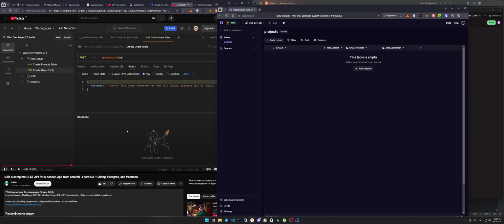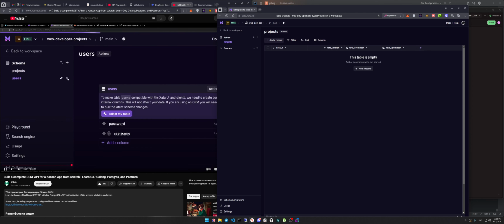So next one is the users table. Same deal. It has a little create statement. We're just going to hit send, and there we go. We have our users. Same deal with this one.